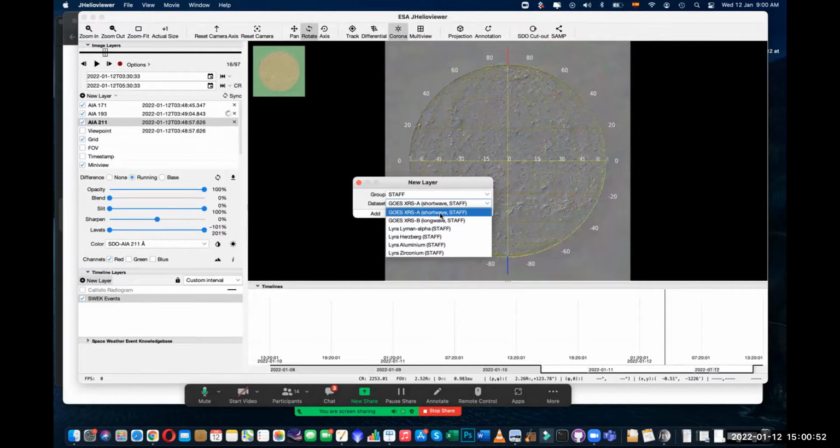But the default one is this GOES XRS. The thing is that GOES is a telescope basically that is looking at the sun in X-rays. X-rays, you know, that is a very intense electromagnetic radiation, much more intense than visible light and even than UV electromagnetic radiation.